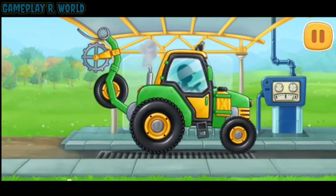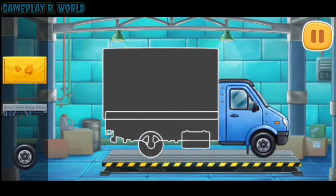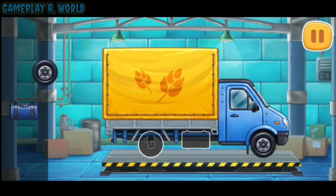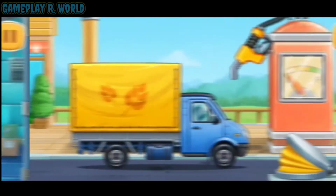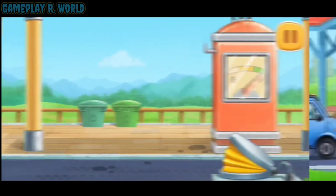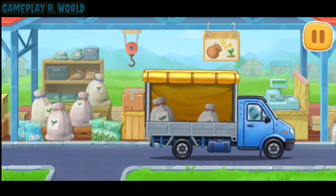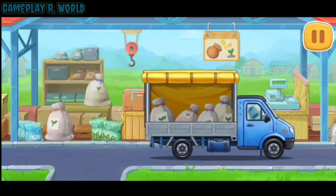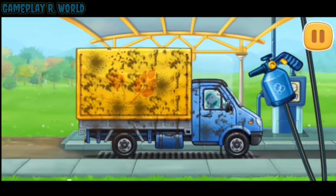You're doing really great. Let's assemble a covered truck. That's all. Let's fuel the covered truck. You're doing really great. Let's buy wheat seeds. Let's wash the covered truck.